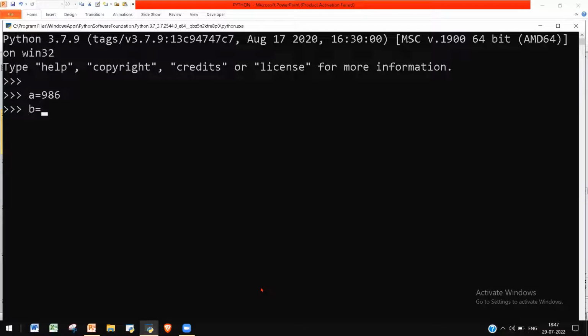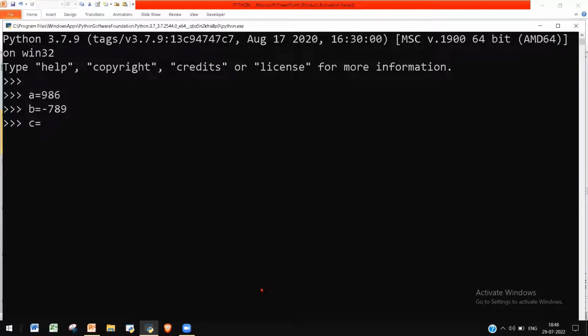I can say B is equal to minus 789, an example of a negative natural number. Decimal literals contain the digits from 0 to 9, and the base for decimal values is 10. Binary literals contain only 2 digits, 0 and 1. The base for binary values is 2 and it is prefixed with 0B.